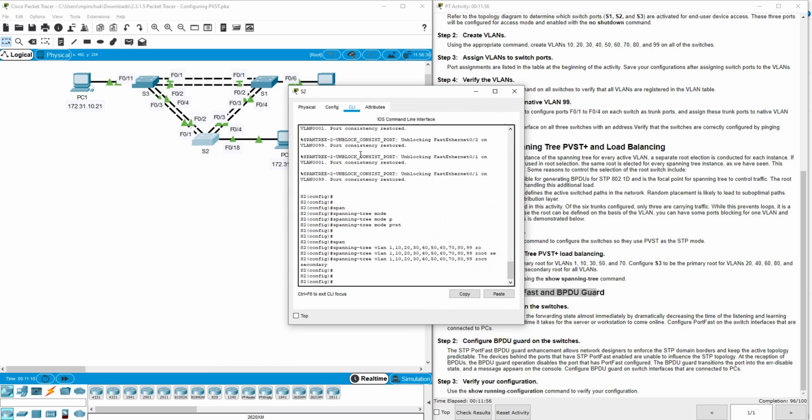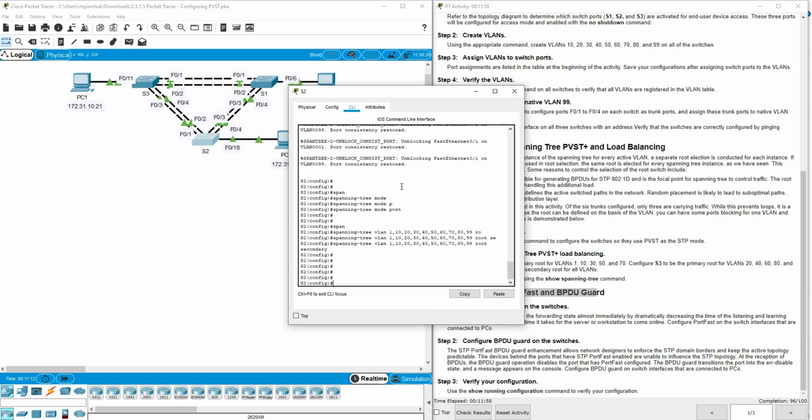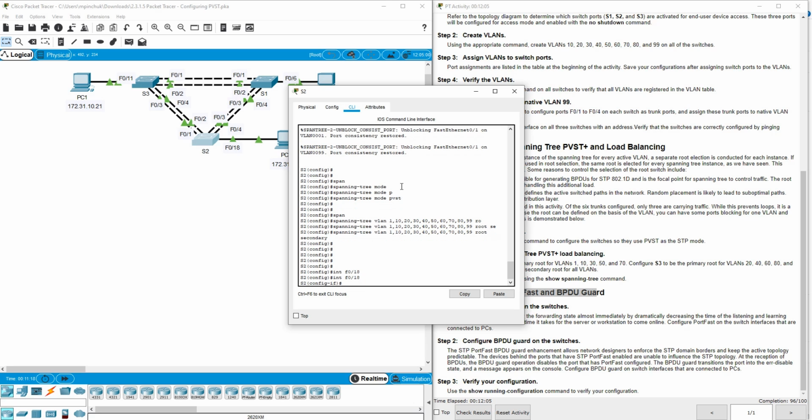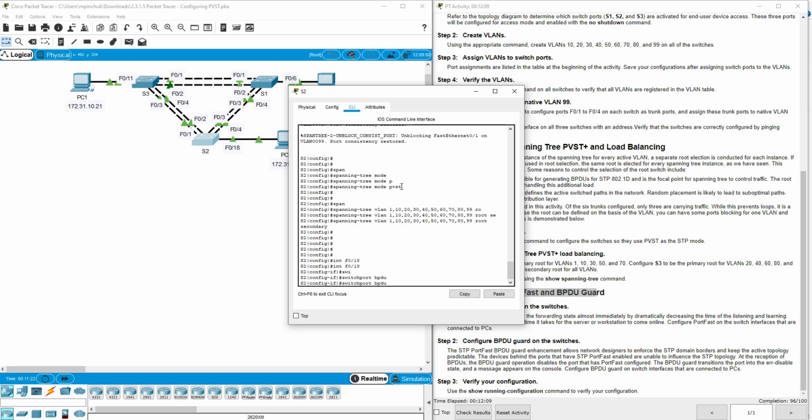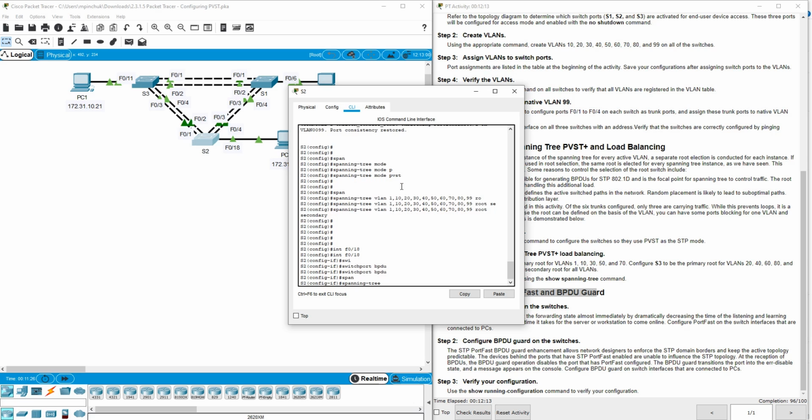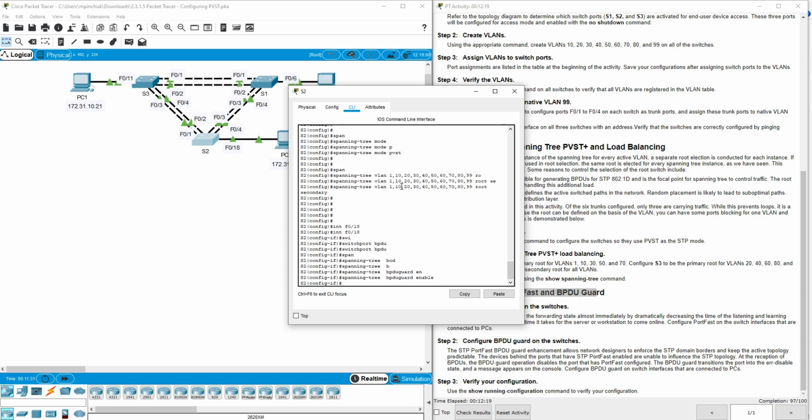Switch 2. Interface FastEthernet 0/18. Oops, spanning-tree, sorry. Spanning-tree BPDU guard enable, and spanning-tree portfast.